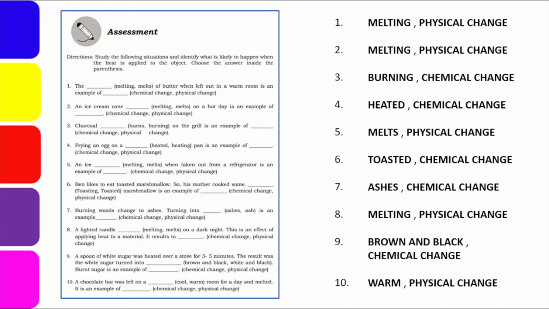Number 9, brown and black. There was a change in color, so it's chemical change. And the last one, number 10, the first one is warm. Because the chocolate was left inside the room for several days, it will melt. And because melting will happen, it falls under physical change.